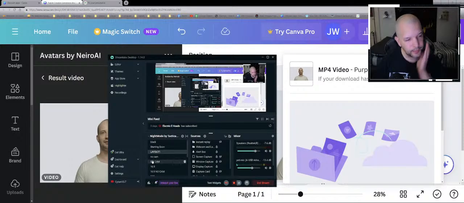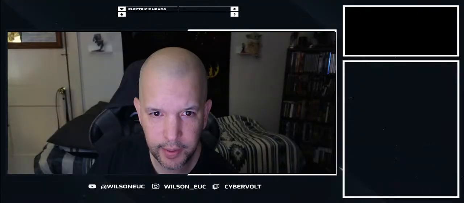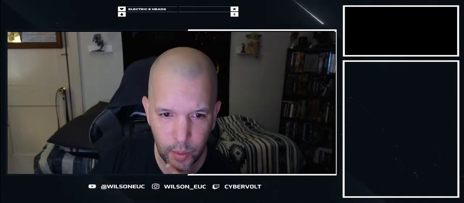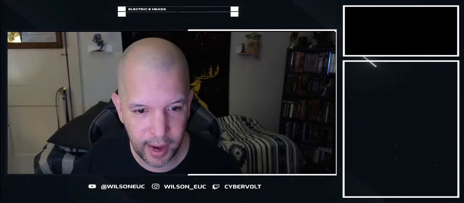You want to create a layout where it's not showing your screen, like a layout where you can have some room off to the side, to the right here, to have another camera. I don't want to mess up the layout that I have now, but I'm going to duplicate it right now and then mess with it.